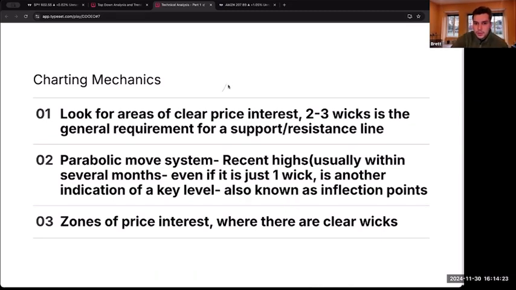So what it would look like is you have a stock that's just trending like this, and all of a sudden, bam, a crazy upside move. You know that the candle low right before the upside move is going to be a level. There's going to be a lot of pent-up demand and pending orders sitting there for upside continuation. So even though there may not be 2 or 3 wicks here, it's a parabolic move, a very aggressive move, and right before that aggressive move is what we consider a level.